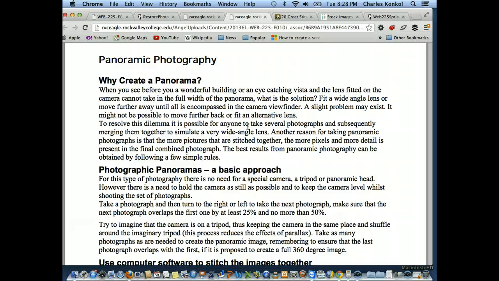And now I've got to take my tripod, and I'm going to stand right here. Okay? And you want to keep that tripod right there. You want to make sure that the tripod doesn't move up or down, that it is locked in position. And not only vertically, but also on the tripod, it generally has a lock to keep it from pivoting this way. You can lock that as well.